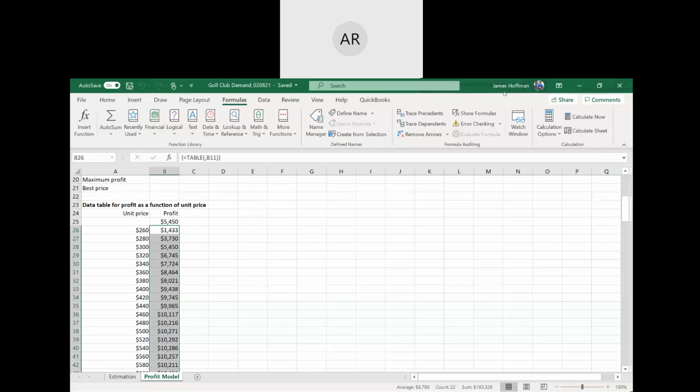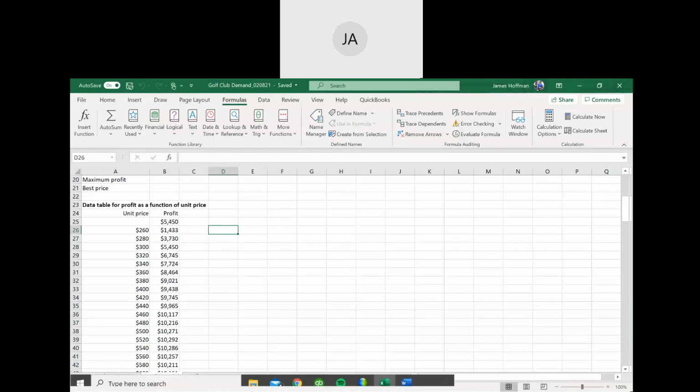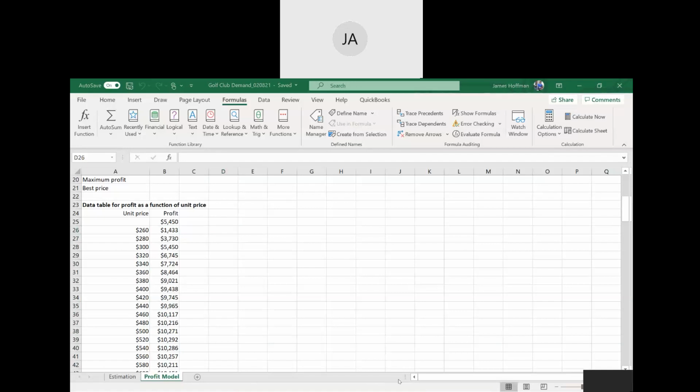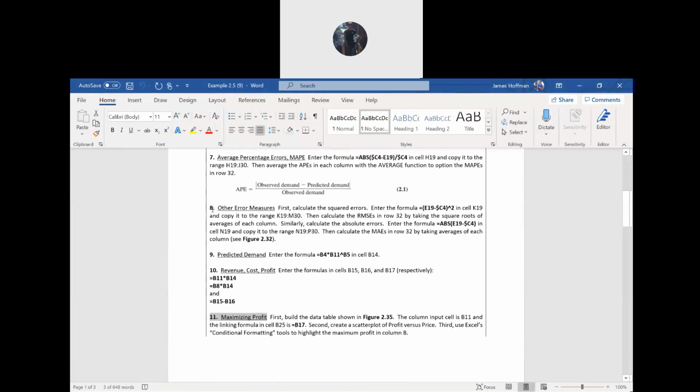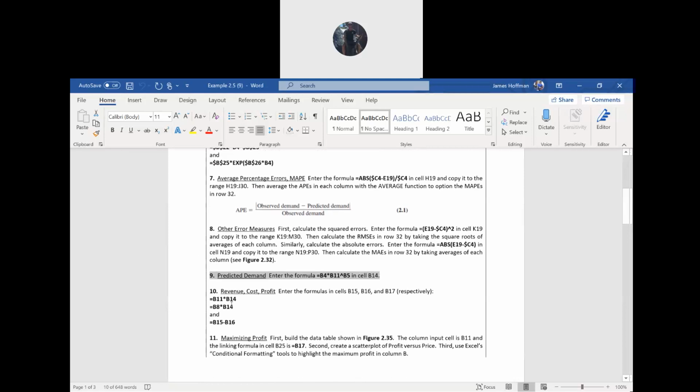Quick question. Where are you following the directions for the second part? Because I'm looking at example 2.5 on the link you provided to us, and it's just showing part one. So we started the first tab and it ended here. The one we started with today is actually step 9. So we went up to step 8 Monday, and starting with the profit tab, this is where you'd start. So you'd start on step 9 for today. Oh, okay, cool. Sounds good.